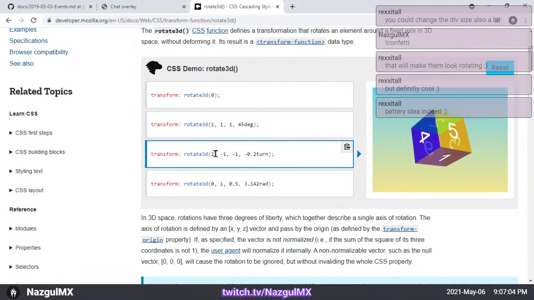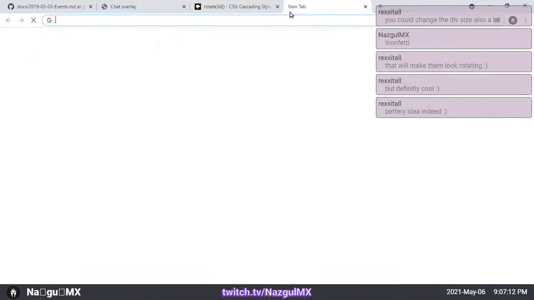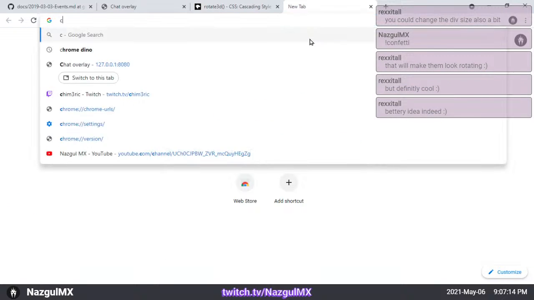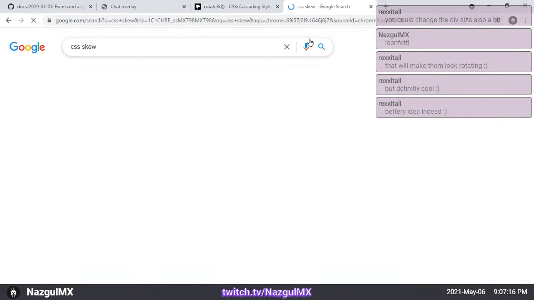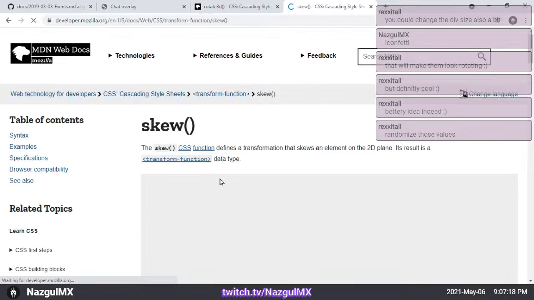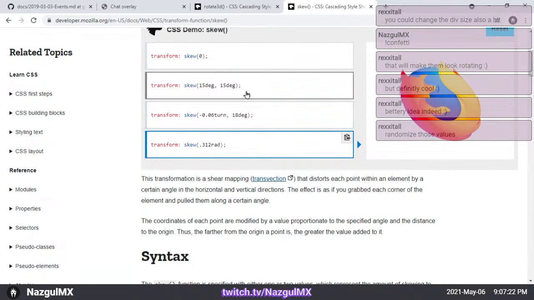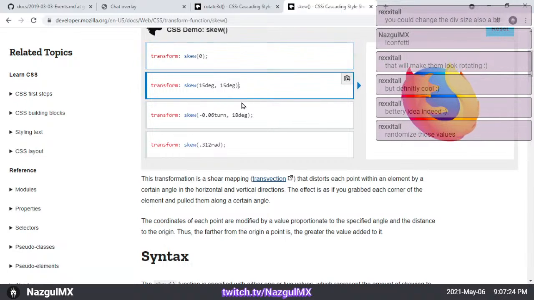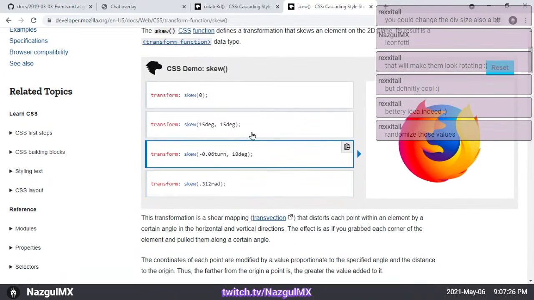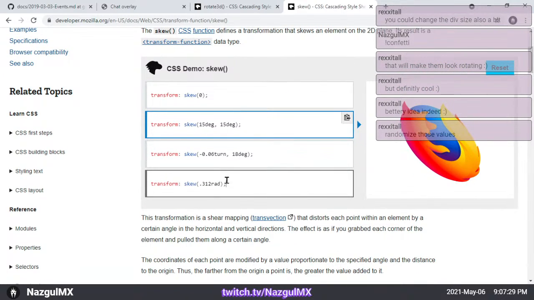Or I can also use this skew, which will deform the element. I don't know, I can use both of them.